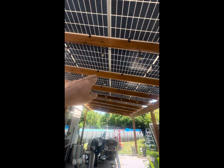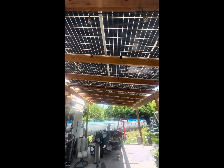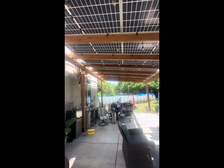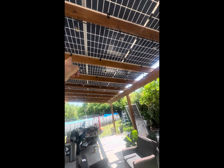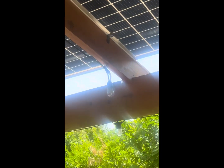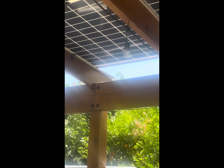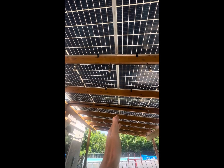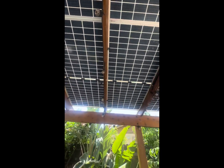In between the panels on the 2x8s I used a 90-degree flashing — I believe it was two-inch or one-inch flashing. I flattened it out so it still had a V-shape so water would run down the channel, and that's sitting in between each panel. Any water that goes in between the crack of the panels gets routed out to the end through the little gutter it made. The flashing is bent up a little bit on one end but it's still angled downward so water flows out. I also went up and caulked the center of the panel gaps so now there's no leakage in the center — all the water comes out the sides. The structure is completely waterproof and it worked out really well.